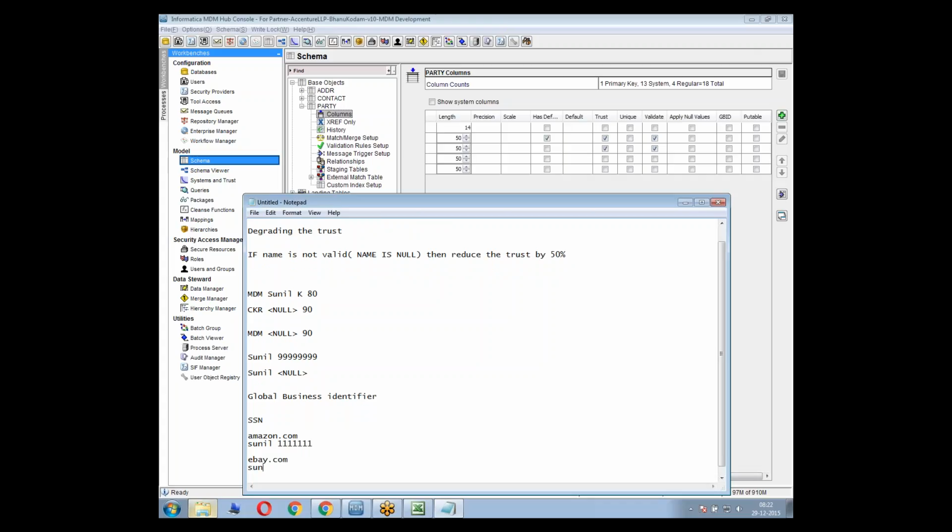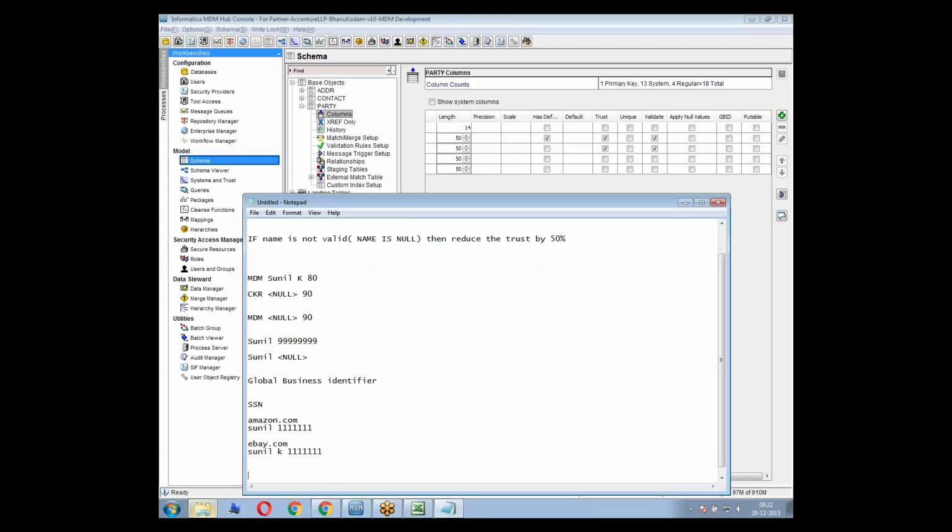Now there is another customer called Sunil K with the same SSN number 11111. Because the SSN number is provided by the government of the United States, it will definitely be unique. It means that the customer with this SSN number in Amazon.com and the customer with this SSN number in eBay.com must be the same customer. So that is called a global identifier.